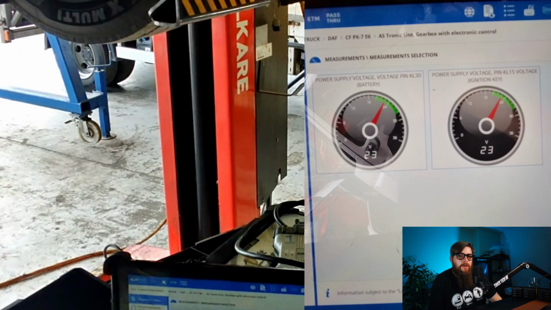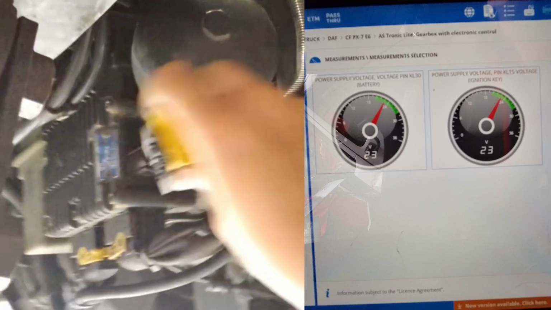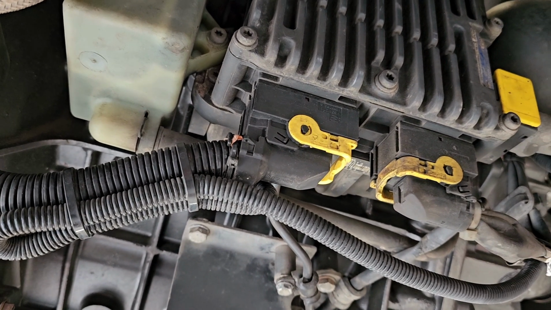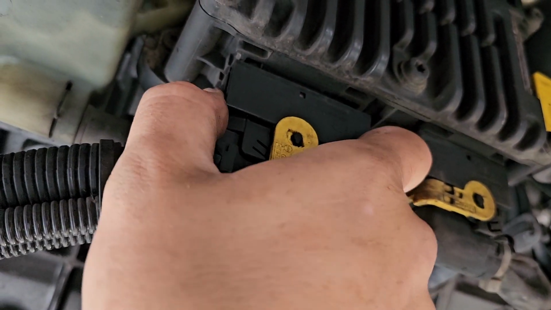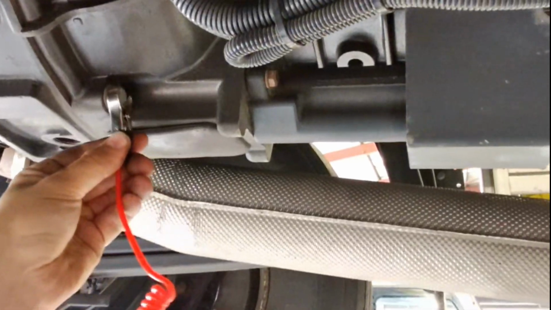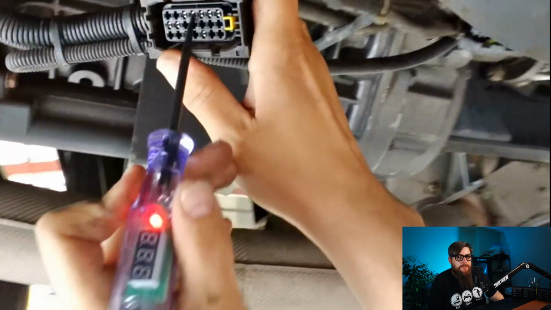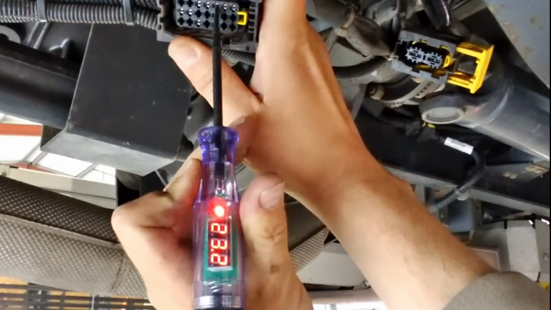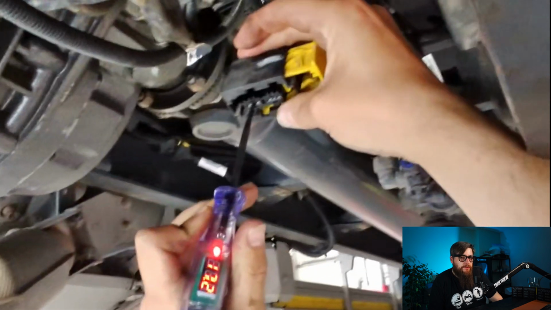Well, that's odd. Pulling the main power supply causes our voltage to stabilise on the diagnostic computer. We best check all the power supplies to this to be sure. So, plug A. No corrosion is always a good sign. Now for a test light. Well, 23 volts here and here. And a massive volt drop at the rear connector. I think we're onto something.